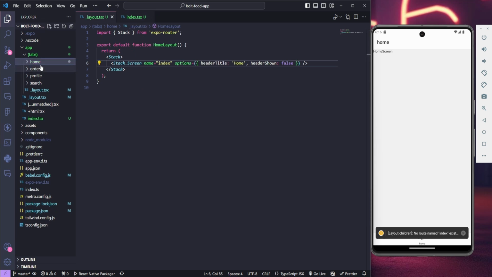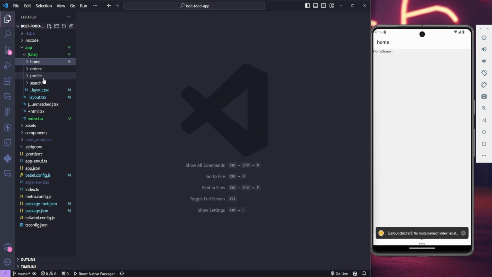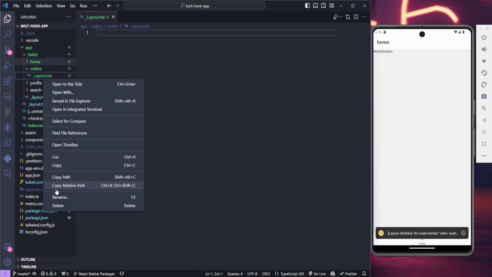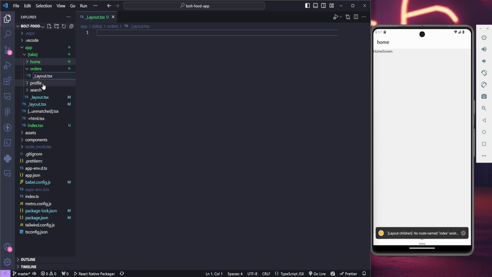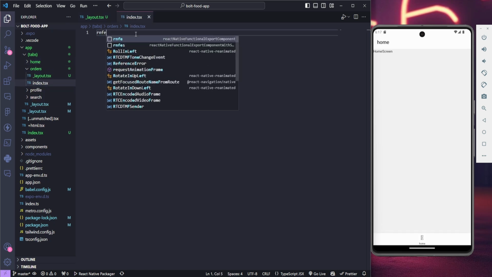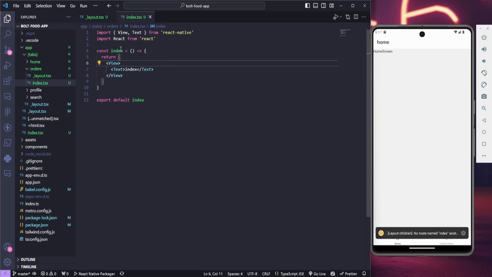Let's move on to the orders, profile and search. For orders, let's give it also layout. I made a mistake, guys. And one more index. So let's do orders screen.